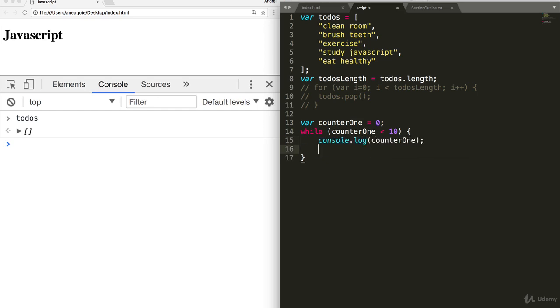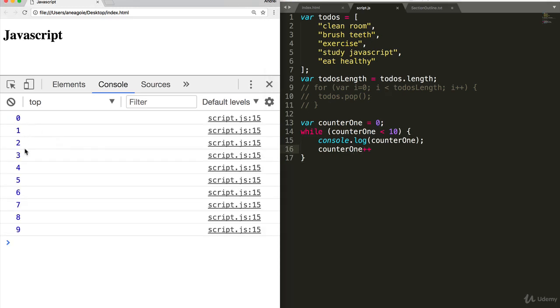And then I want to counter 1 plus plus. Remember, we're adding. So every time we're increasing counter by 1. Let's just see what happens here if I save this and refresh. 0, 1, 2, 3, 4, 5, 6, 7, 8, 9. And then it stops because, as soon as this hits 10, this is no longer right, so this part of the block doesn't run.